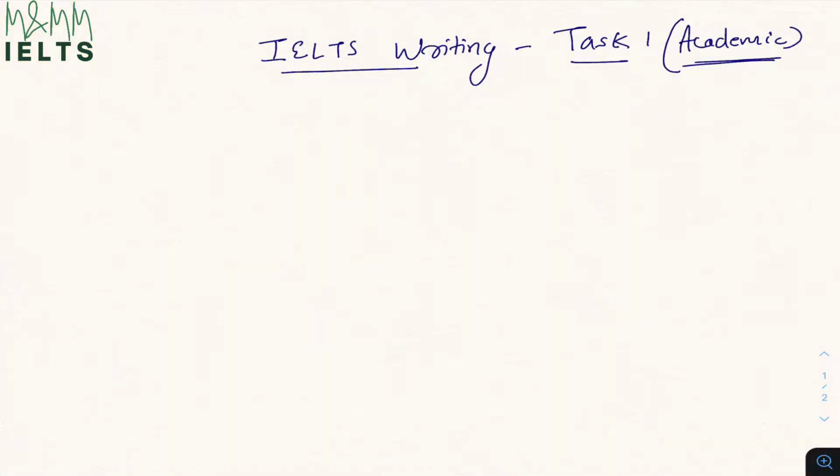There would be different types of questions that can come, but we have to write at least 150 words for a report. So without wasting any further ado, let's dive right into the video and understand how to tackle this particular topic and make sure that we get a good band score for this particular one. So as it says, the IELTS writing task 1 in the academic exam is purely about a report, as in we have to write or type, depending on if you're giving a paper-based exam or a computer-based exam. We have to type or write a report, and there can be 6 different question types.